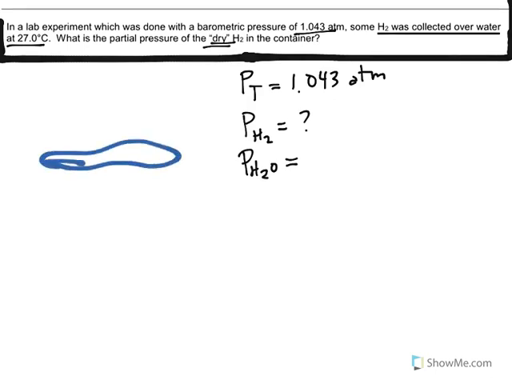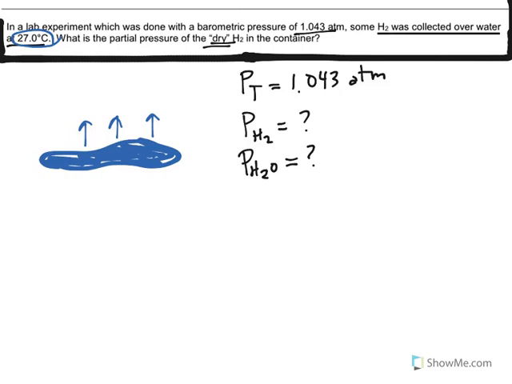Remember when we learned about thermodynamics and states of matter, that water is going to be evaporating at any temperature, right? So at any temperature, you have water molecules creating a vapor pressure. So water vapor will go into the atmosphere, and it turns out, remember, it's respective to temperature. At different temperatures, you'll have different vapor pressures of water. The higher the temperature, the greater the vapor pressure. The lower the temperature, the lower the vapor pressure. But that doesn't mean that we know what that pressure is.